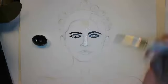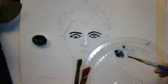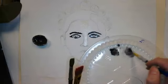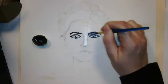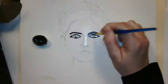Okay, now let's get the other eyebrow in, and then I can water down the paint a little bit to get the shadows that are there and aren't quite as dark around her eyes. So looking at my palette, this is a good gray instead of black. And then I can go in and get that really dark kind of smoky eye effect that is there, as well as the shadow that's in this indentation right here.